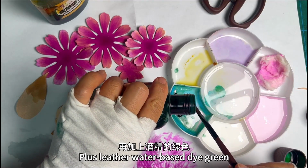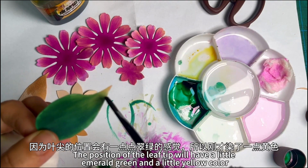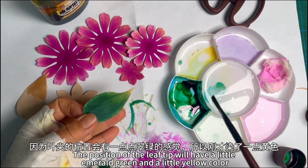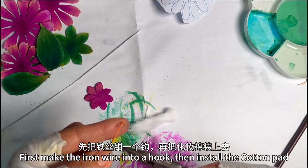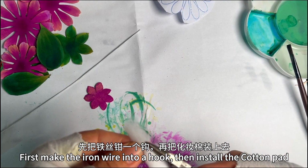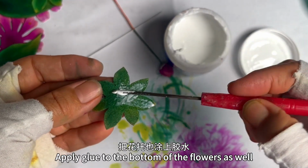Add leather water-based dye in green. The position of the leaf tip will have a little emerald green and a little yellow color. First, make the eye wire into a hook, then install the cotton pad. Apply glue to the bottom of the flowers as well.